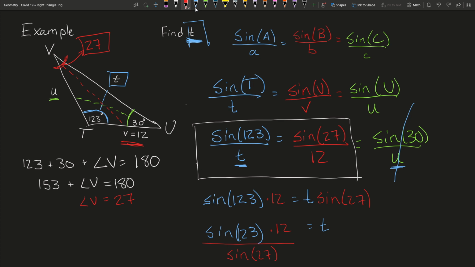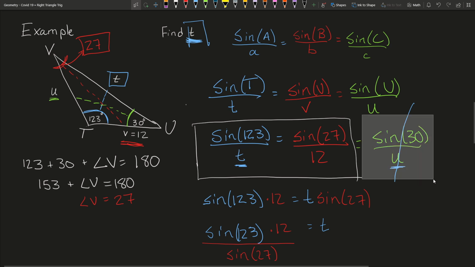Why is the sine of u canceled? Again, we're just trying to solve for this unknown. So whenever we're just trying to solve for one unknown, there can't be any other unknowns. And in this green part, there's another unknown. So it wouldn't make sense to use that in order to solve for t. So we just ignored it.